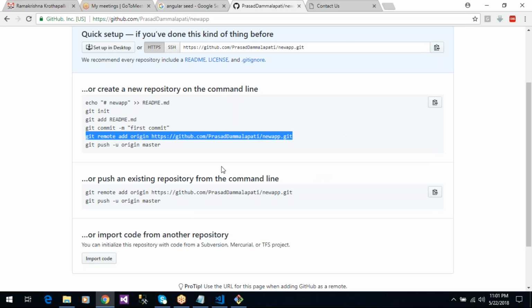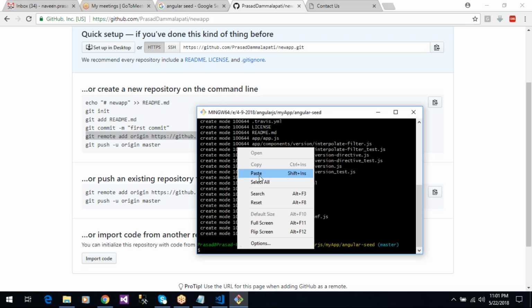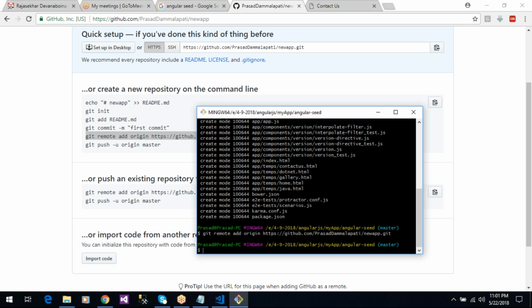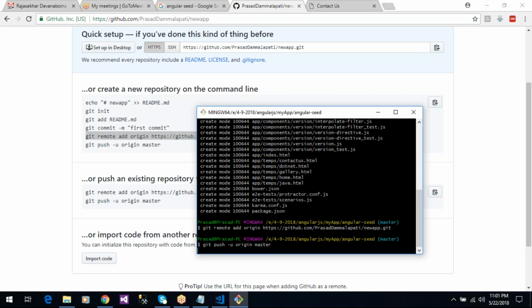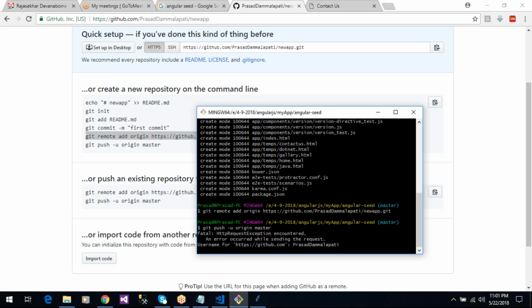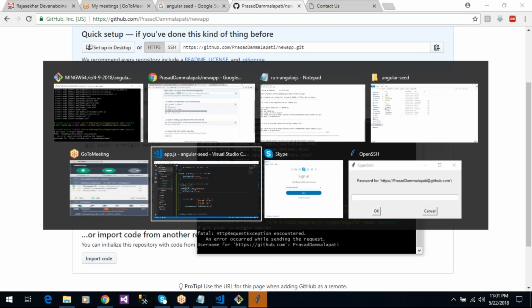and next, copy this one. Okay, now again git push -u origin master. Now it will ask for the username and again the password.